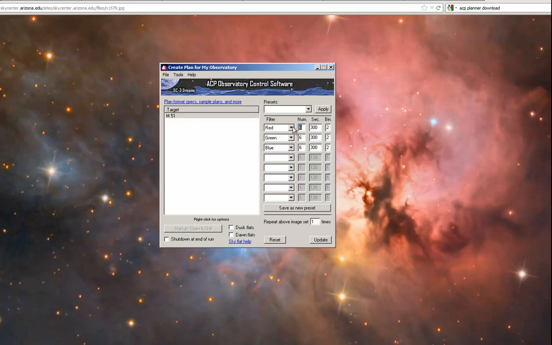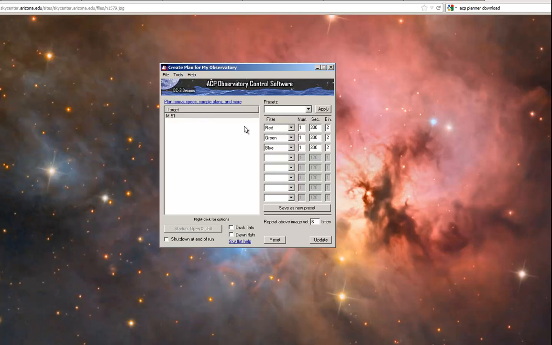The other way is to specify the number to be 1, and then do it 6 times. This will go through and do the red filter first, the green filter, and then the blue, and it'll do it again 6 times. Red, green, blue, which is a different way to acquire the data. That's typically the way that I would go about doing it. But just know you can run the loop in 2 different methods. So if I wanted to do all of the luminance data first or something like that, I can do that and then specify it to loop around in the RGB data here.